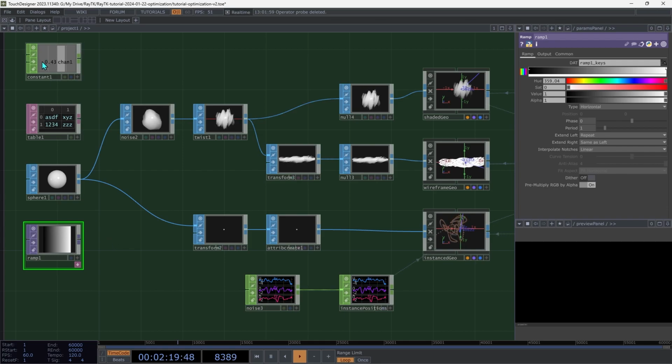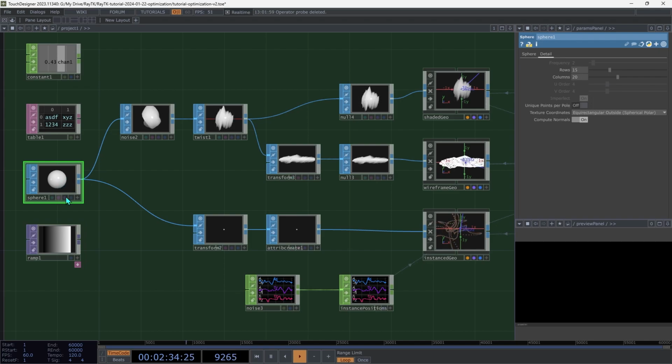So for any of these operators, it's good practice to reuse them when possible, so that the system doesn't have to recompute the same thing multiple times just to use it in different places. The geometry data produced by this sphere SOP is only being computed once, and then several other operators grab that data, make their own copy of it, and do whatever it is that they want to do with it.